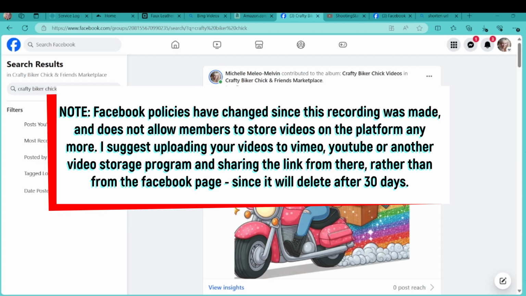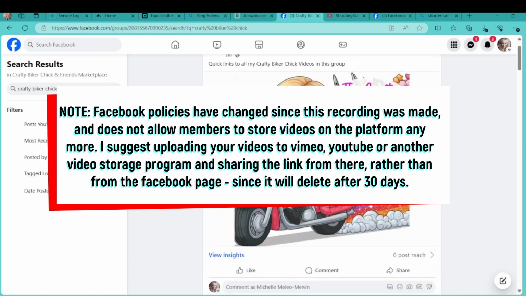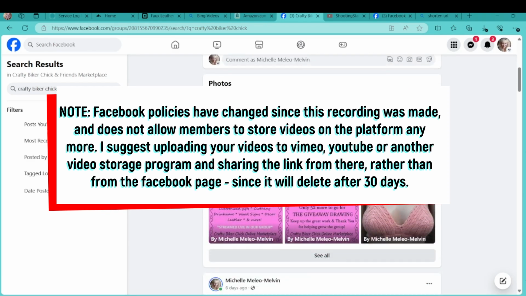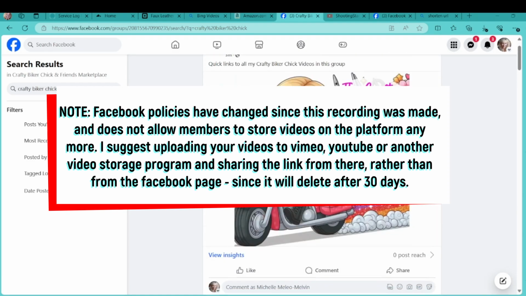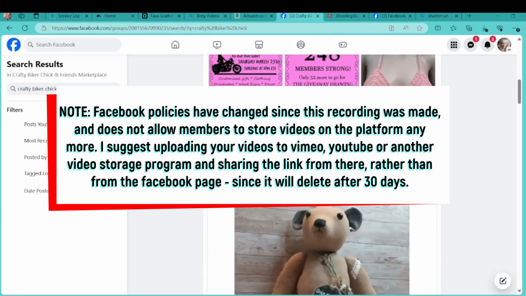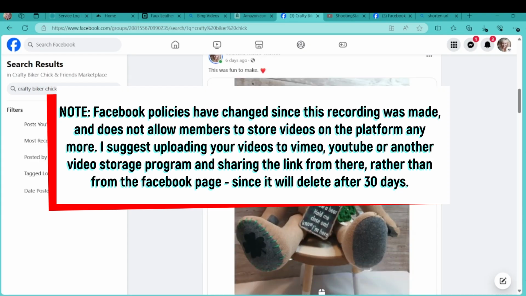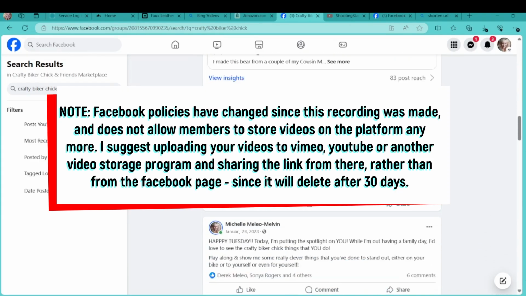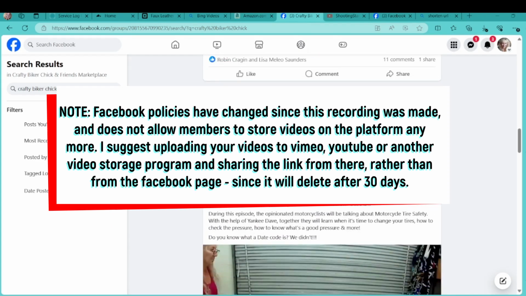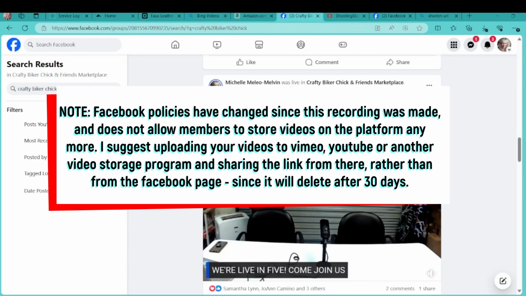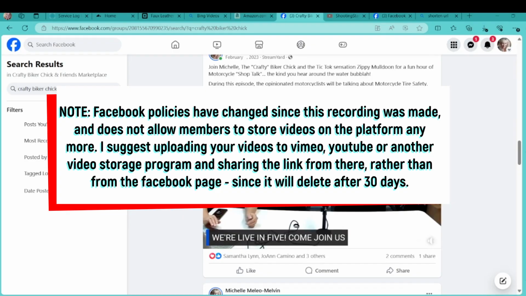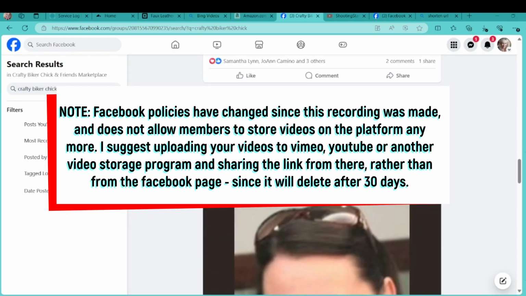And what that does is it shows all of the Crafty Biker Chick posts. So as we go through, look, there's all the photos that I've shared. And when you get to this, you can highlight it. You can look at posts I've seen, most recent, tagged by location, date posted, all that. This is more pictures that I did. Okay, here's a video that I did. Okay, this is Motorcycle Shop Talk. So that's going to be a different video, which I will put in there.